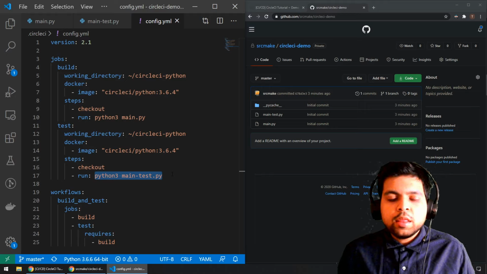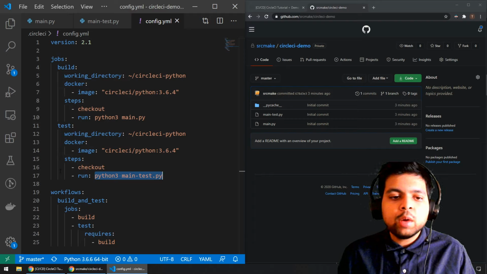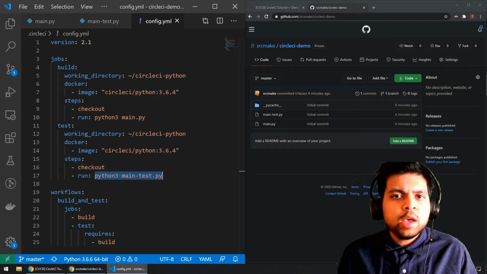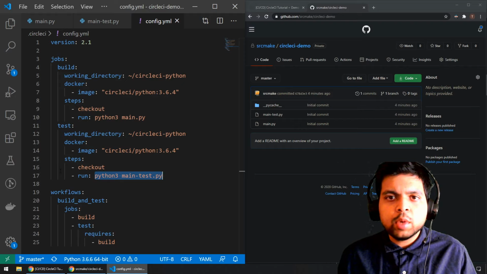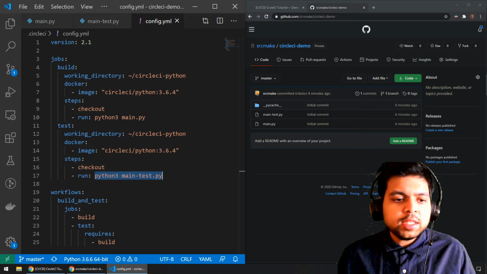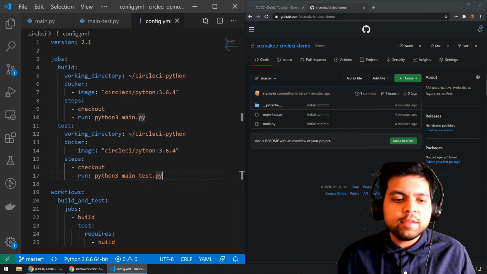But the thing is, in larger projects, like in a Node.js project, these steps are going to be a little bit more complicated because you're going to have to set up your project to be compliant with running your actual tests. So for example, if you were having a Node.js project, you'd probably have to run npm install somewhere in here to make sure that your project actually has the Node packages. You can make these steps as complicated as you need to, but for our basic example, we were able to make something very simple.